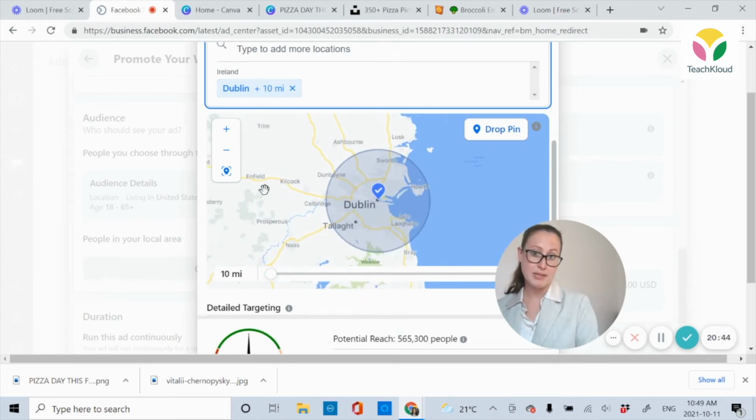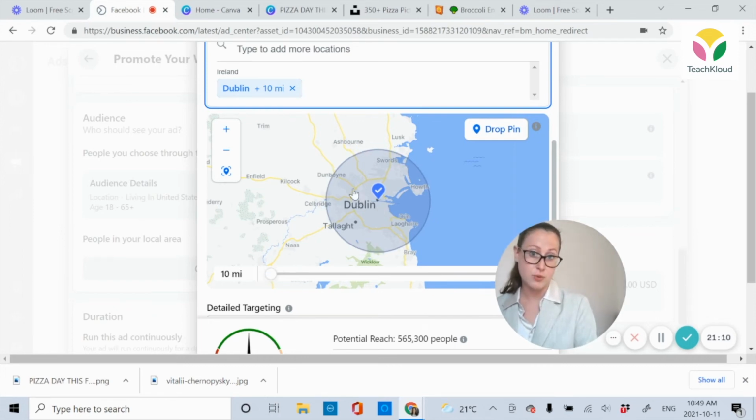What used to happen is people used to be able to target really specifically, so you could even target a building. So let's say a lot of parents in your neighborhood work at a specific building, you used to be able to do that. There was a lot of discrimination, and Facebook ended up getting sued, so they had to really open up their advertising parameters in order to not discriminate. So right now, the best thing that you can do is 10 miles.